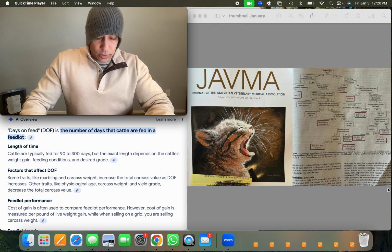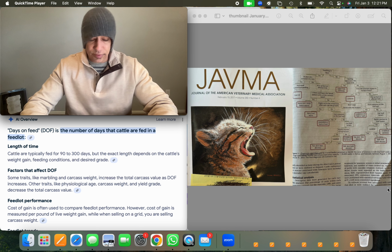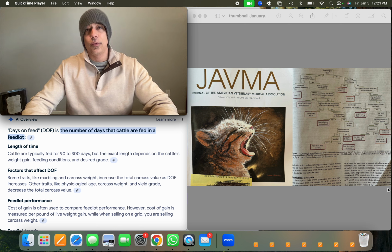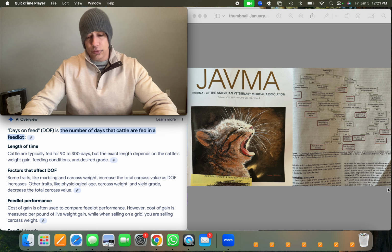Cattle with a toe ulcer or abscess had the lowest mean days on feed at lameness identification, 14 days, and the longest mean interval between lameness identification and death, 31 days, whereas cattle with digital dermatitis had the highest mean days on feed at lameness, 104 days, and cattle with upper limb had the shortest at 10 days. So essentially what this is saying, if I'm reading it correctly, is that depending on the disease, mild versus severe diagnoses determined how many days they were going to be on feed.